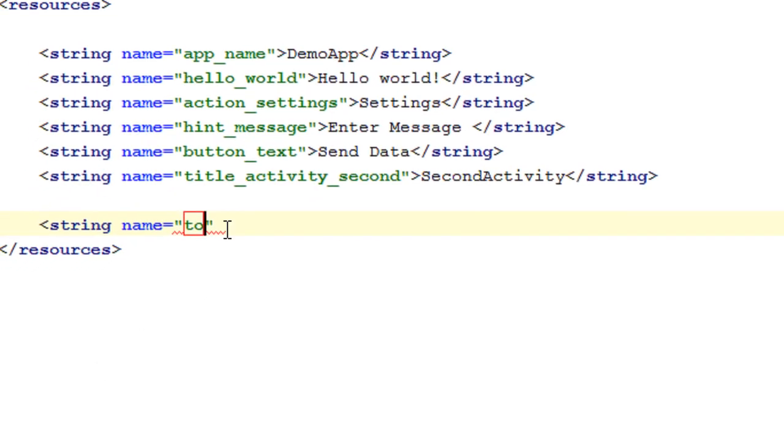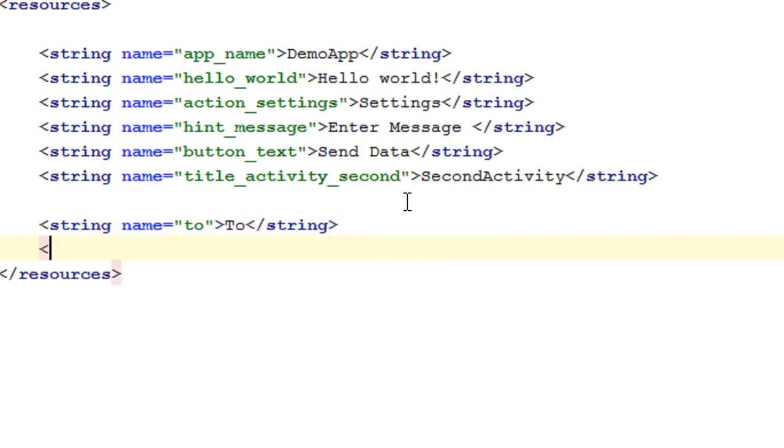First one is to, and specify the value as to. Second one is subject, and specify the value as subject.